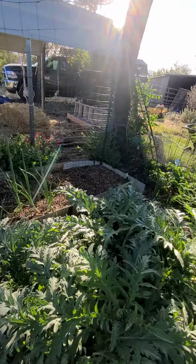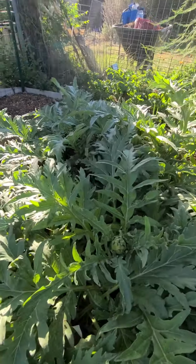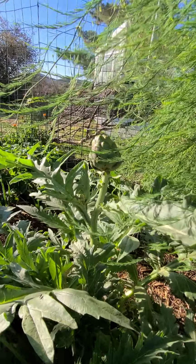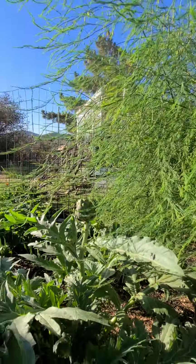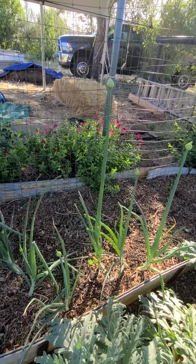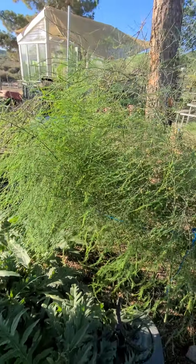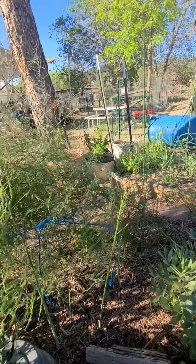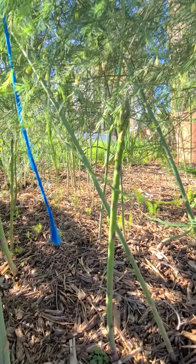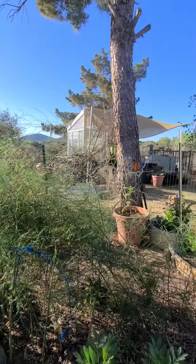And we got my massive artichoke bed here, and we're starting to get little baby artichokes. It's really exciting. Look at this guy. We got more onions that are bolting. This bed's gonna get planted out with melons and stuff too soon. This giant fuzzy mess is asparagus. So they start out looking like a little asparagus stalk, and then if you let them go, they turn into this massive ferny beast.